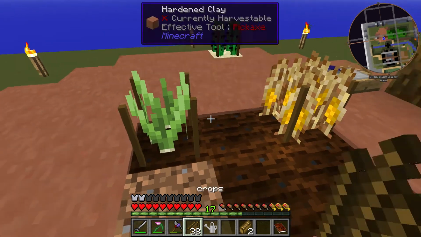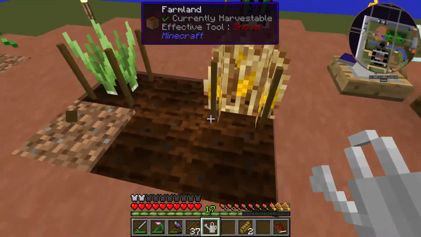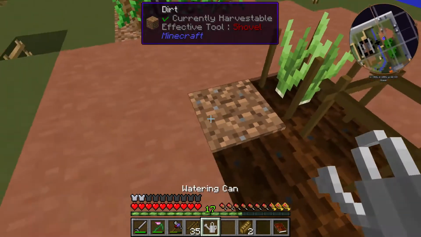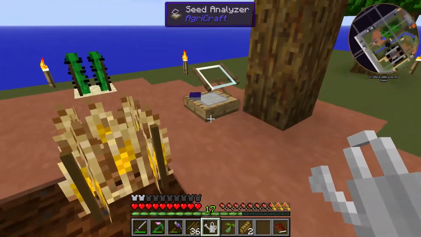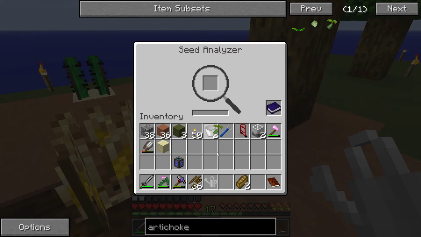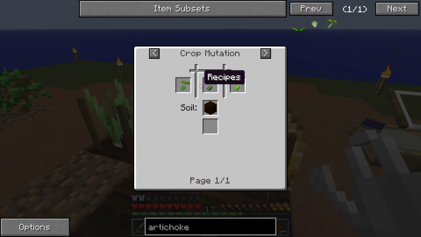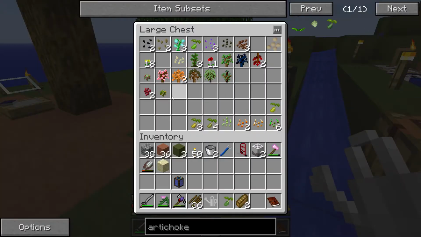Because now that that's mature, let's see if we can make an asparagus. And we can make weeds. I'm really good at making weeds. And we have asparagus seeds. Excellent! At 2, 3, and 2, but now I can make artichoke with asparagus and lettuce. Let's go find my lettuce seeds. There it is.